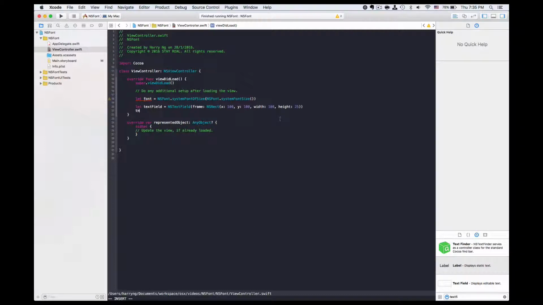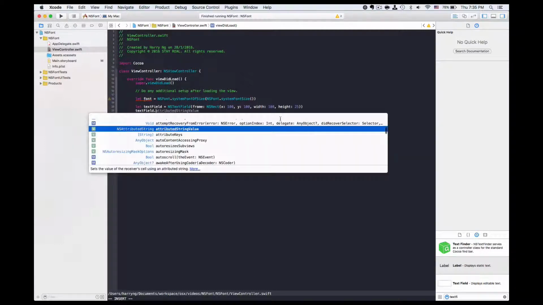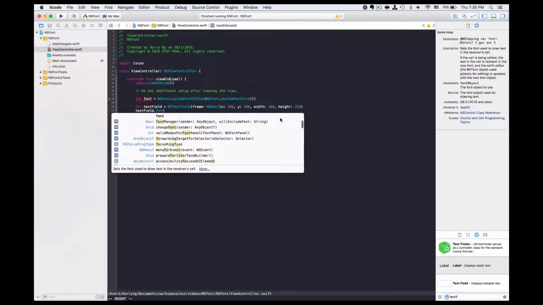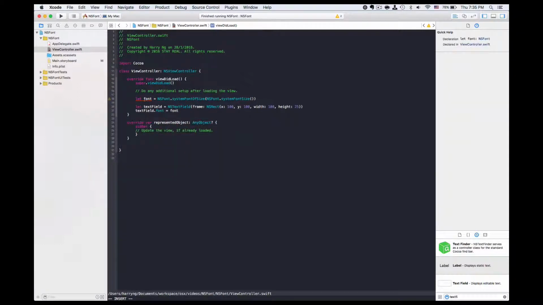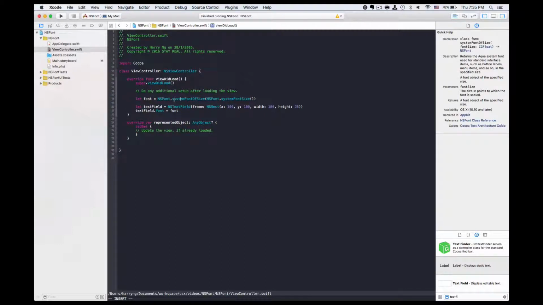And then I can set the font of the text field using textField.font. In case I'm not using the system font here, I can create other fonts using the NSFont initializer, and in that case the font will be applied to the text field here.